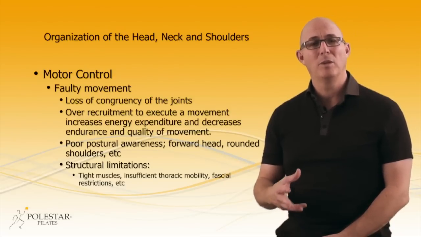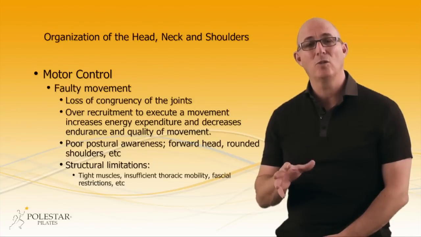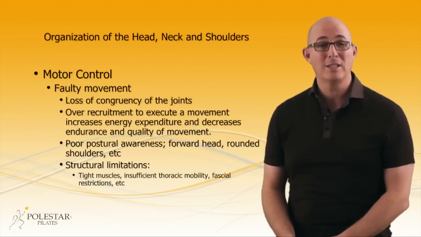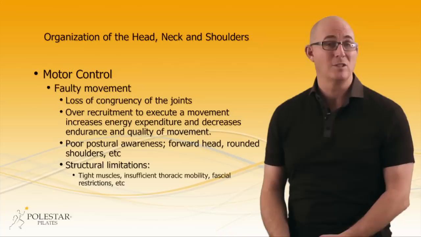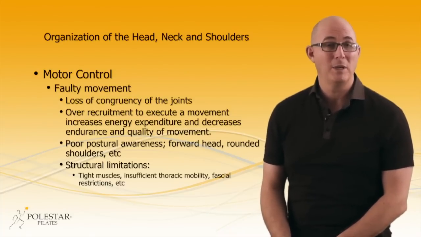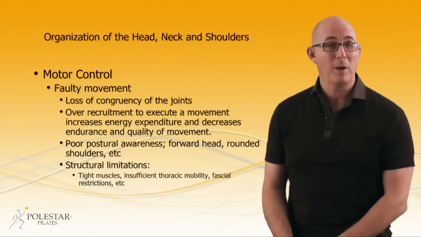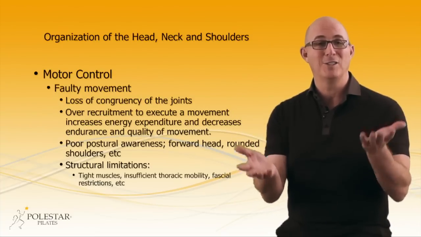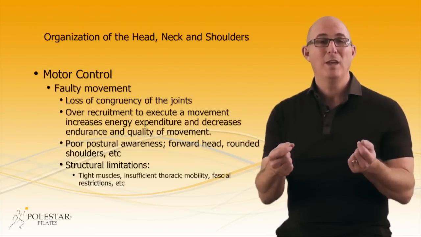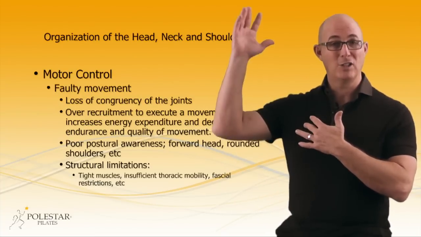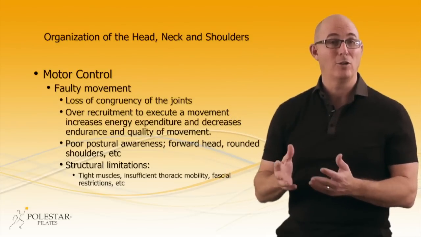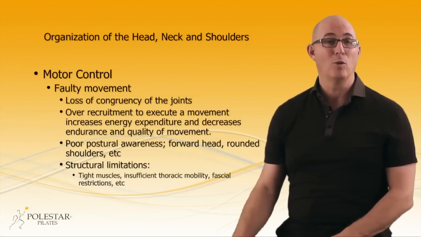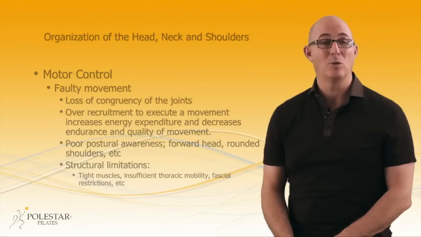This also can be thought of in faulty movement as a structural limitation. So sometimes we just see tight muscles and insufficient thoracic mobility and fascial restrictions in the pectoralis minor or the trapezius muscles that need to be addressed by a professional. So as we're looking at that difference between strategy and structure, right? Do they have the ability to correct the organization of their shoulder in their movement by your cueing? If not, they might have a structural problem that needs more attention that you would have to refer out to a professional.